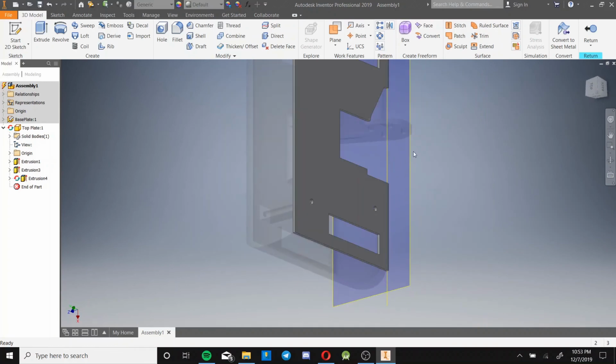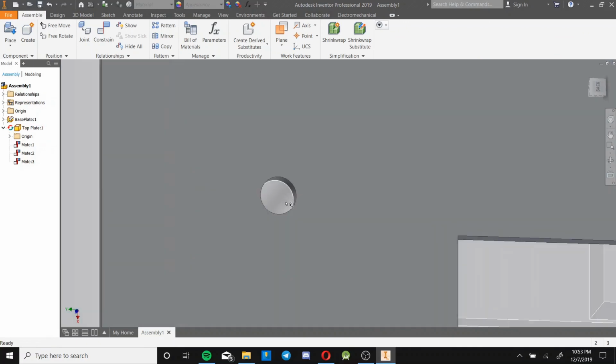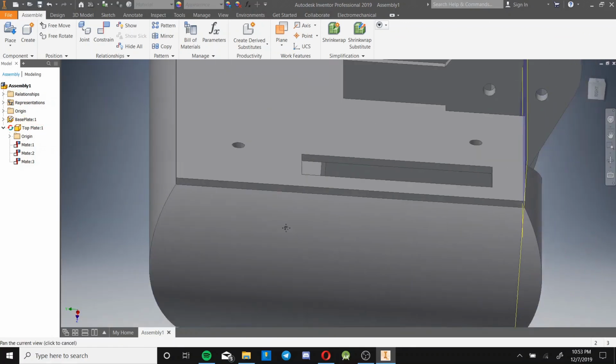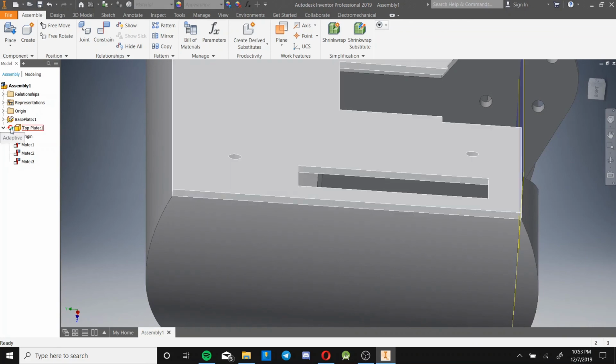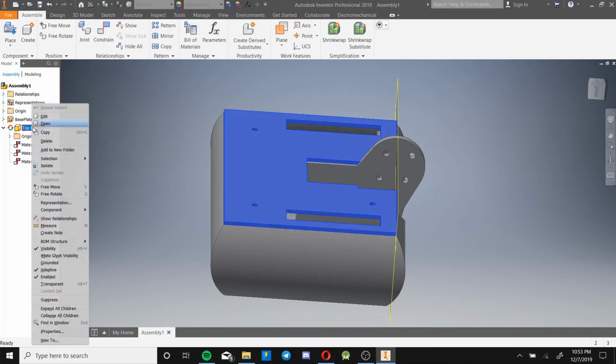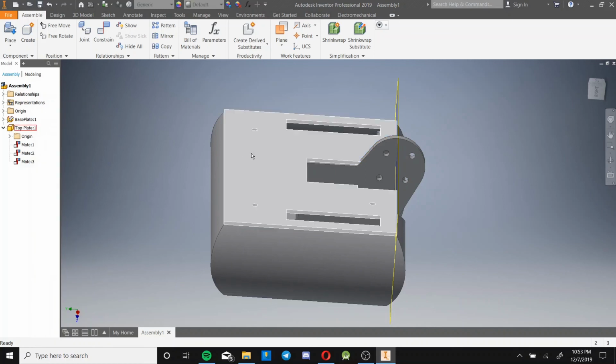So if we save the part and return back, you can see that hole is lined up with the hole below it, right? But the problem is that things are now adaptive, and that is really hard to work with, and I recommend just every single time removing that adaptivity. So right click on this part, remove the adaptivity, and now things are just going to be easier, right?